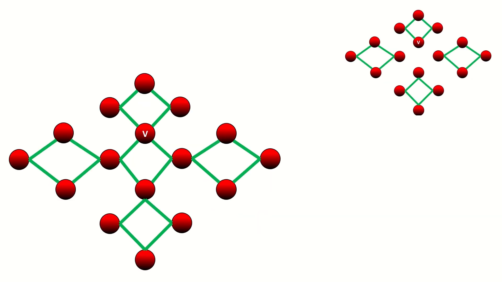Revisiting our original circuit: what if we started at vertex v, and whenever we hit a vertex in one of those connected components, we take a detour — completing an Eulerian circuit through that connected component and returning to that vertex. Then we continue along our original circuit until we reach another vertex in one of those components, take another detour, and continue until we've exhausted all the connected components. Finally, we return to our initial vertex. What we just did was an Eulerian circuit around the entire graph. By the principle of strong induction, all connected undirected graphs with all vertices of even degree contain an Eulerian circuit.